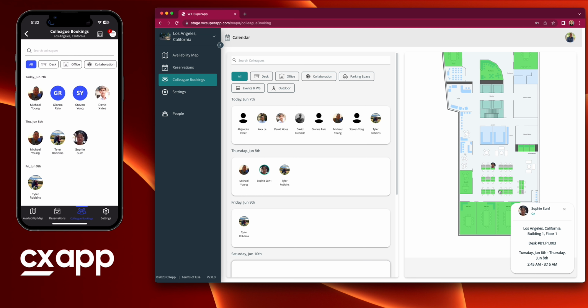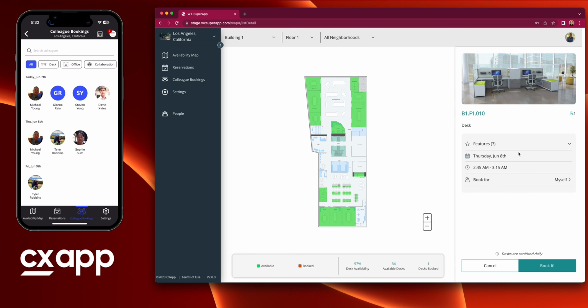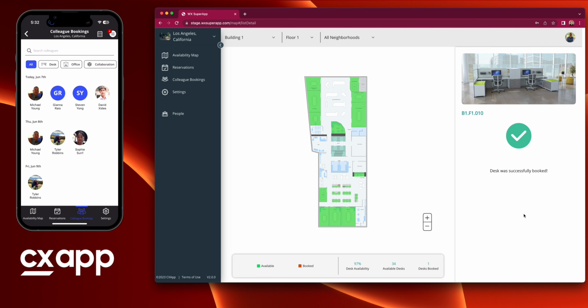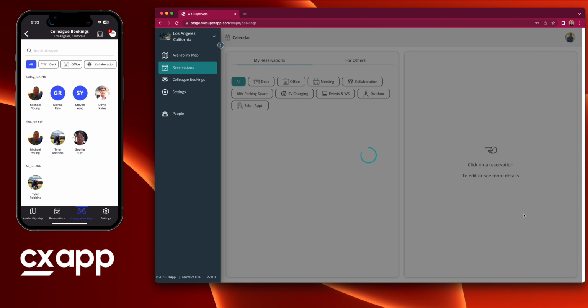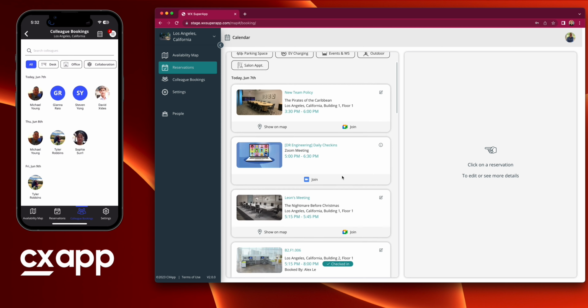And most importantly, especially because it's for tomorrow, I have the ability to go ahead and book a desk right next to her on the fly. So now all of a sudden it's going to highlight that specific desk, match the same time frame she booked it for. So if she had booked an all-day reservation, it's going to coincide with that same time frame. Otherwise, I have the ability to adjust it or edit it, and then I can go ahead and book that for myself.